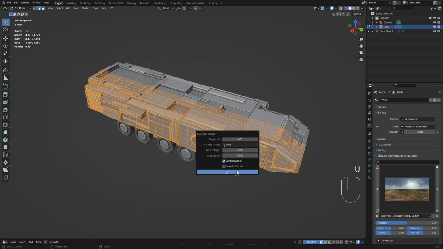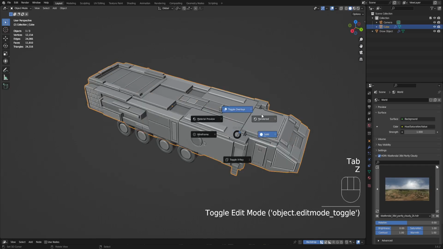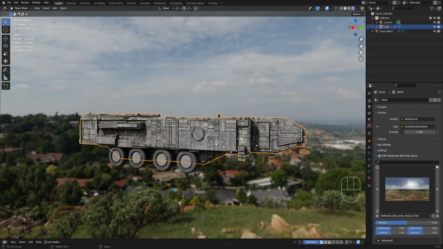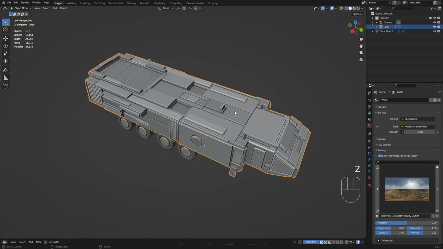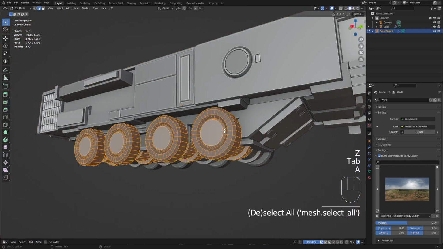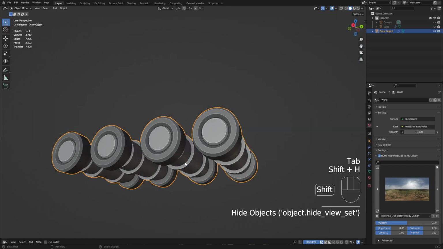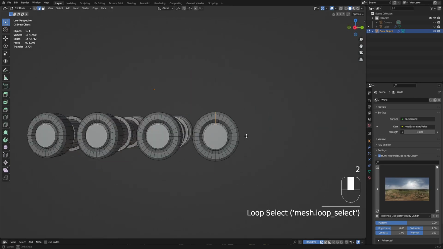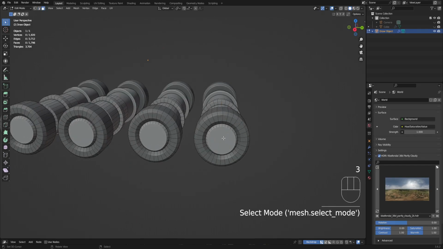So smart UV project, and all we need to do is fix the size of the textures. Okay, let's do the same thing for the wheels. Okay, let's try and unwrap this the normal way.